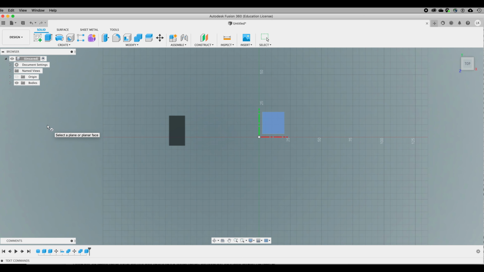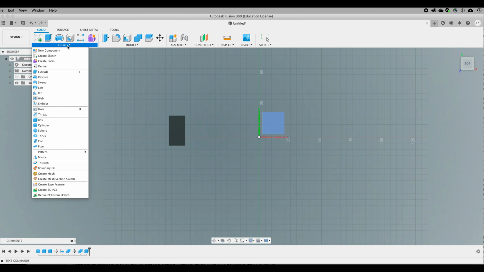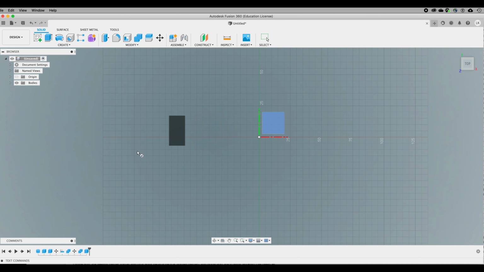So I'm going to make a cylinder. And the screw looks like it's a 3mm screw. It's not, but 3mm will work though. So I need a hole that's 3mm in diameter. So I'm going to create a cylinder.